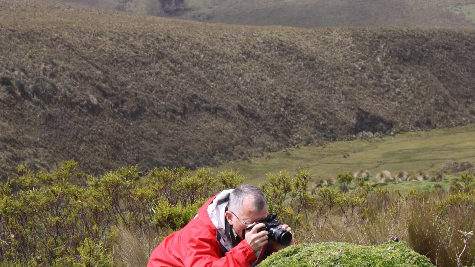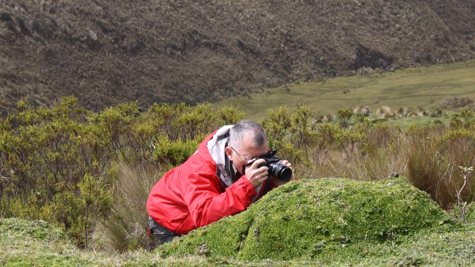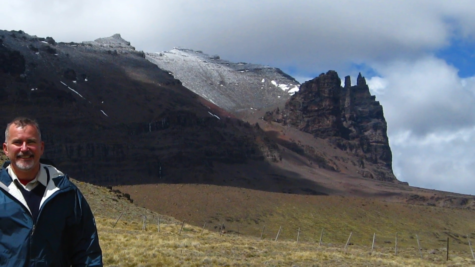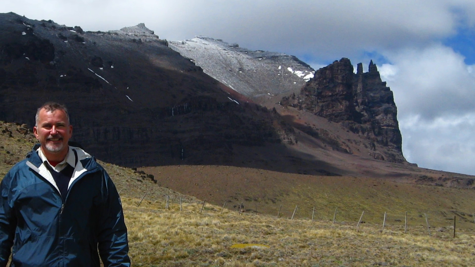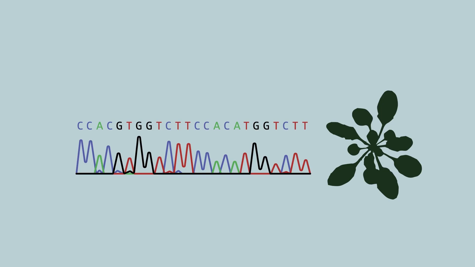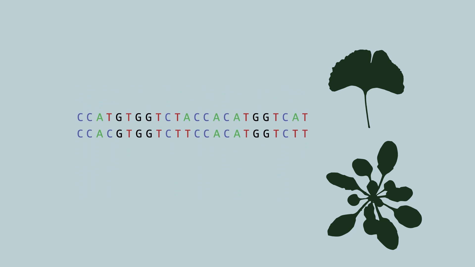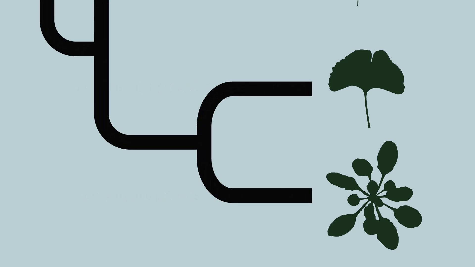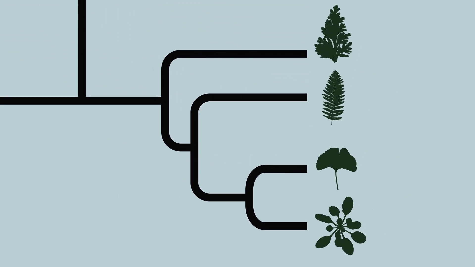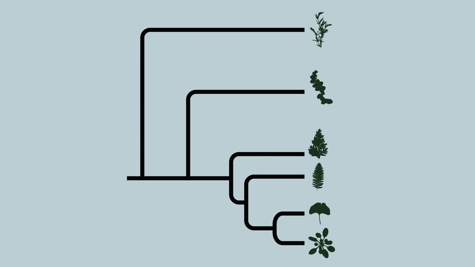So we're going to be doing a PCR reaction in the lab today. And this is going to be an experiment based on a group of plants that I work on that grow in the high Andes, in the very high mountain ranges in South America. And they're in the carrot family. Greg mentioned using DNA-based characters to study molecular systematics. This means we're looking for variation in DNA sequences between species, which we can use to figure out how those species are related to one another. We'll talk a lot more about this in our next episode, but for now, what gene will we be amplifying with PCR today?